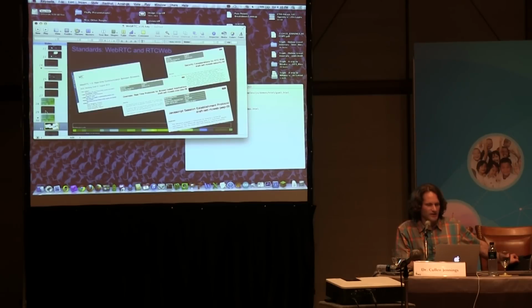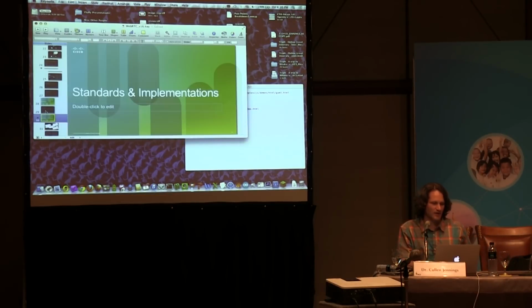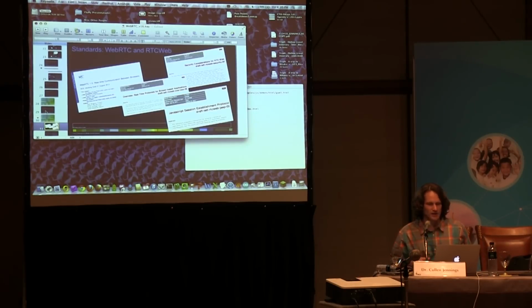So I want to take a little bit of a second to talk about the standards. The standards for WebRTC are being done by two different standards organizations, W3C and IETF. Both work under the umbrella of ISOC, and they're both heavily involved with that and largely funded by ISOC as well.